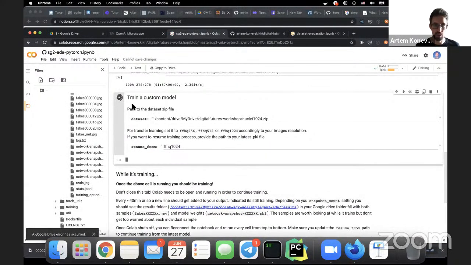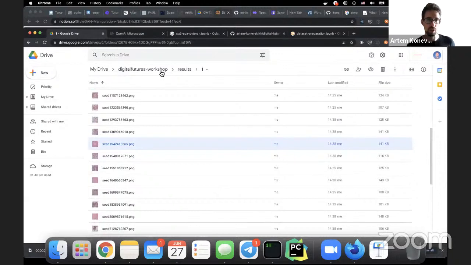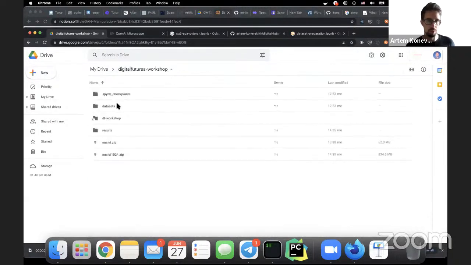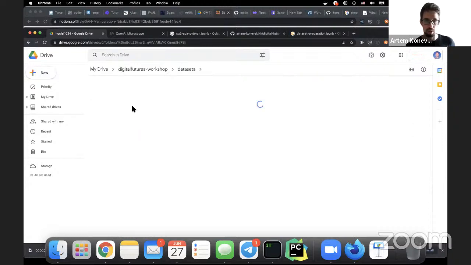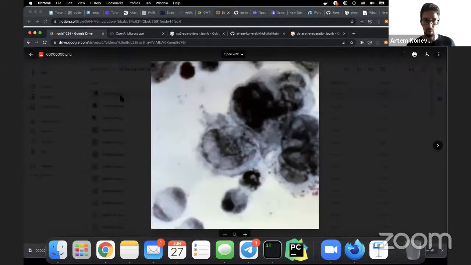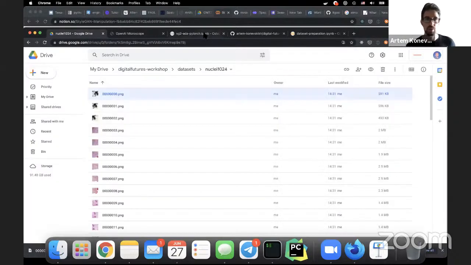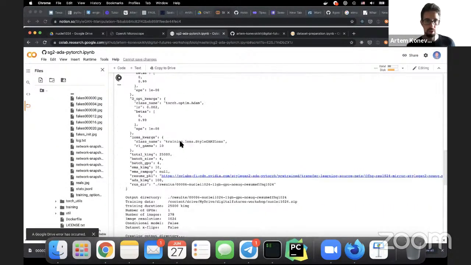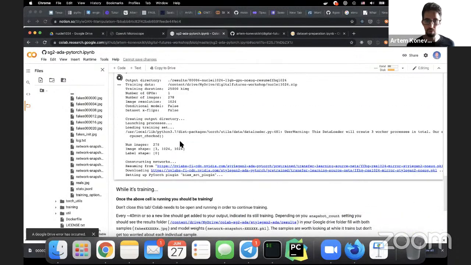So I run this. I also can check that the resolution is proper now. Go here. Yeah, it's bigger. It should be proper size. We don't have any errors for now.